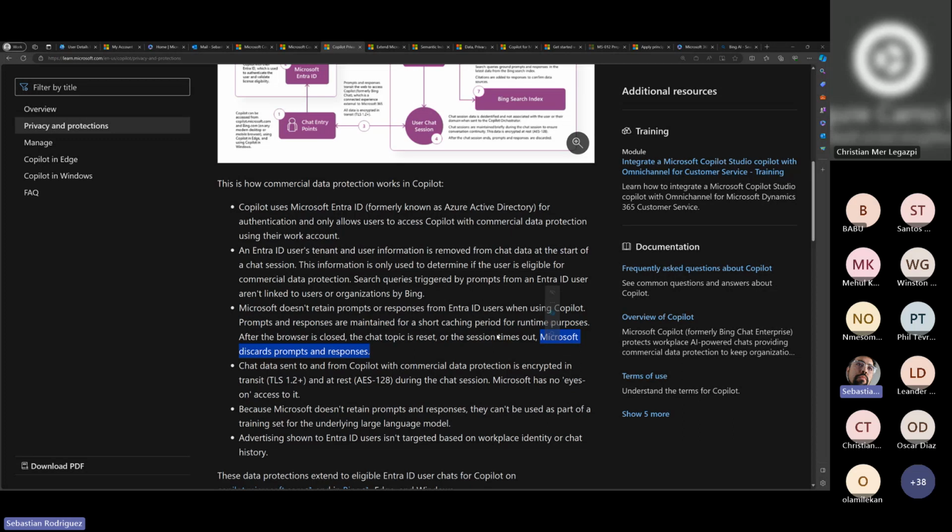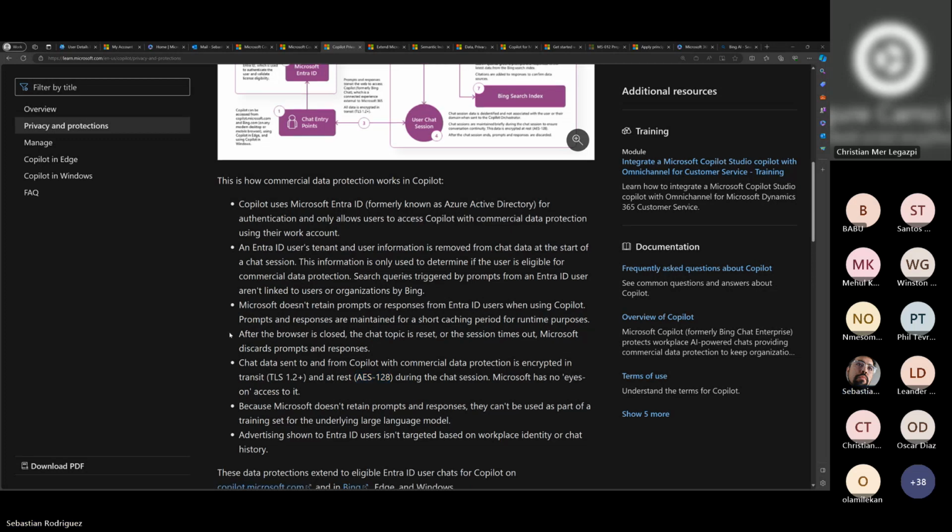Also, another thing people are always asking, how is my data going to be secured? Is it stored, or is it encrypted in transit, at rest, etc.? So in transit, they will always use TLS 1.2 or above. And when the data is at rest, AES-128 is going to be used for encrypting the data. You can also apply additional layers of encryption, like when your own tenant handles the encryption keys or things like that.